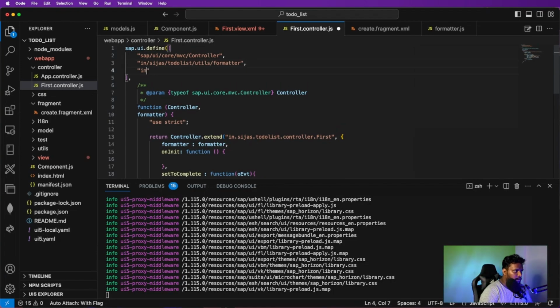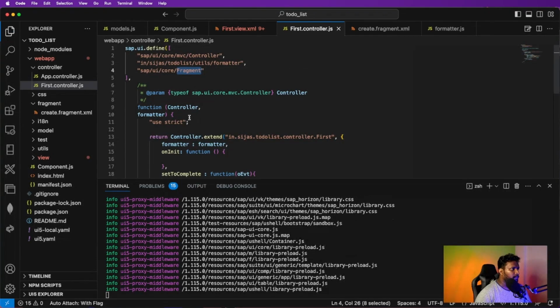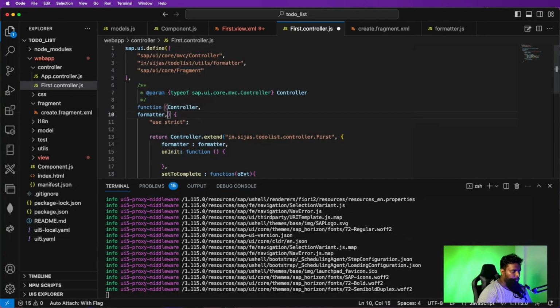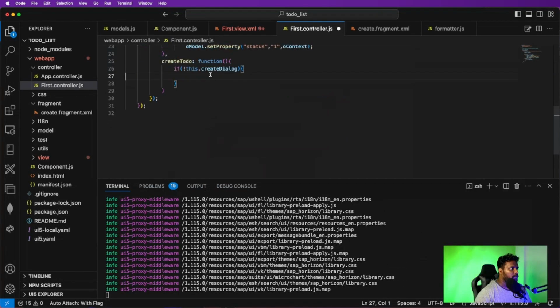So for that I'll import sap/ui/core/Fragment. Yep. So here this dot create dialog equal to Fragment dot load.